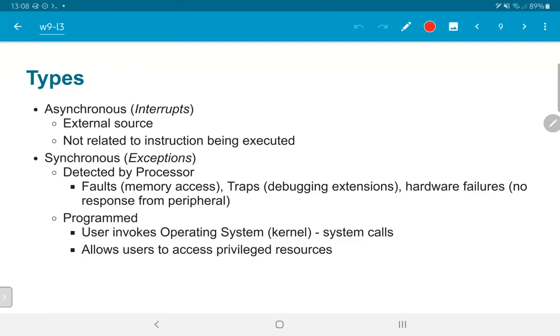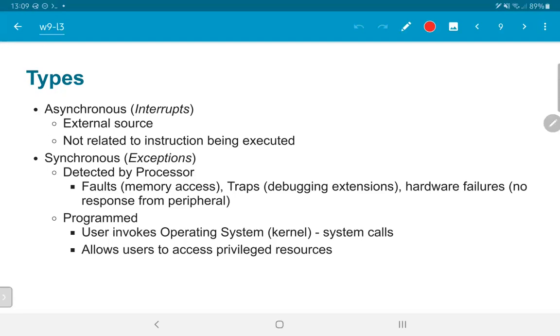The other could be some kind of programmed exceptions, meaning that it is actually a line of code or an assembly language instruction which generates an exception. Now, why would we ever do something of this sort? We might need to do something like this, for example, when we start considering protected execution. That is to say, when we have different privilege levels and a program that is running as a user needs to invoke some kind of a system call corresponding to an operating system.